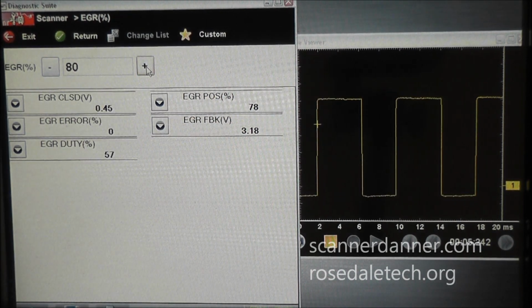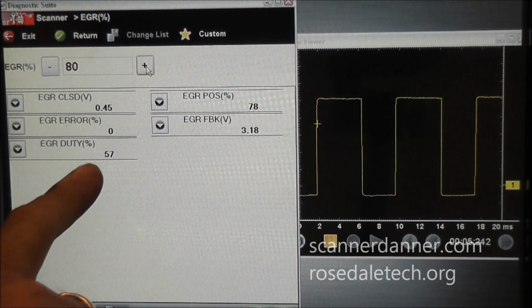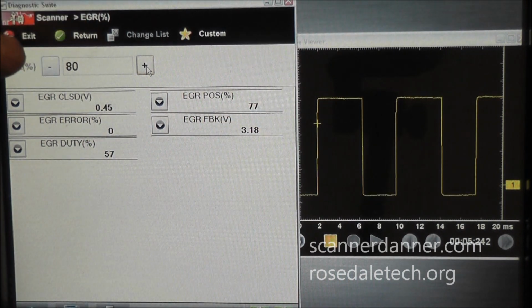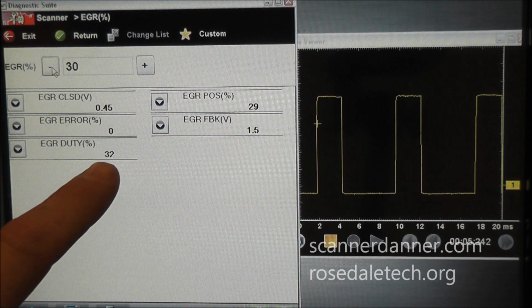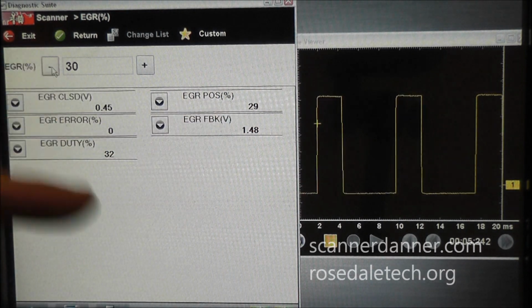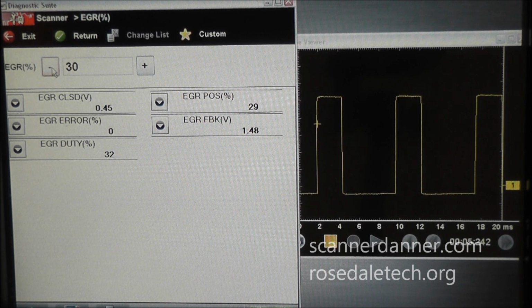So again, to review that, I used to think that duty cycle percentage would equal the position of the valve, especially when it relates to Ford idle air control valves, and it just simply is not. So let's get that out of our heads. This is magnetic field strength and this is position, and they do not match each other all the time. Of course, you saw back here there was a time where it did, but that doesn't mean that in all positions they're going to match. At a 32% duty cycle, I have a 29% or 30% position, so they pretty much match at that moment, but that's more of a coincidence than it is a norm. So hopefully that makes sense.